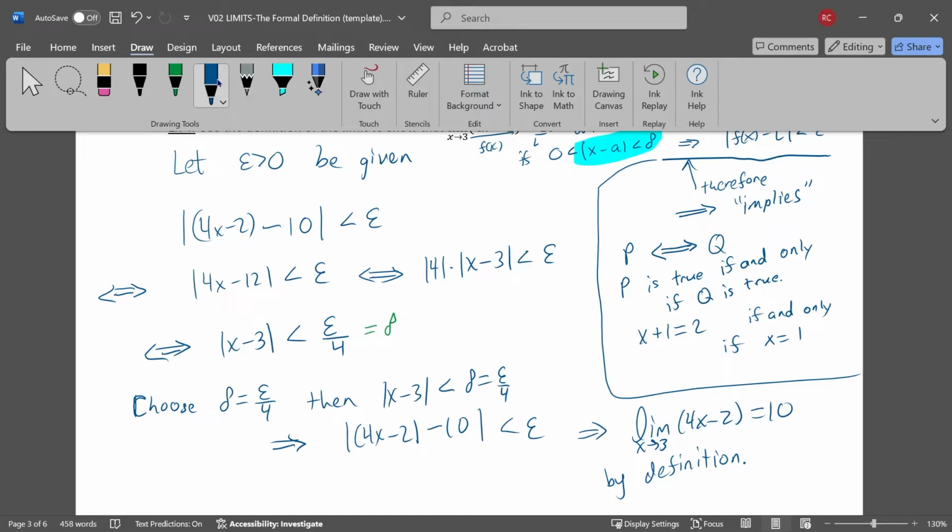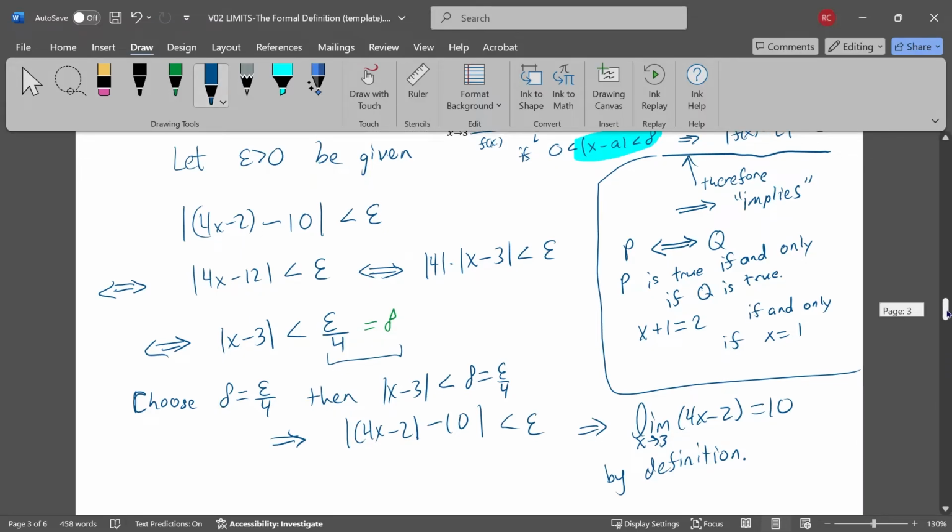Okay, so we used if and only if statements to work out from the absolute value of f of x minus L being less than epsilon how we should have picked delta to make this true. And since they were if and only if statements, that means the implications go both directions. So that tells us, hey, we've already done this work here. So now we know if the absolute value of x minus 3 is less than delta, which was chosen to be epsilon over 4, then I'm going to get that my f of x minus L's absolute value is less than epsilon. All right, so let's go ahead and move on to another example.